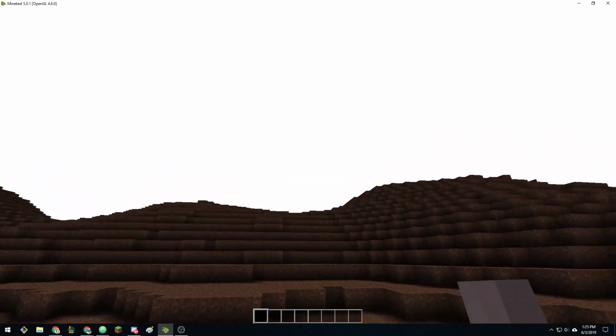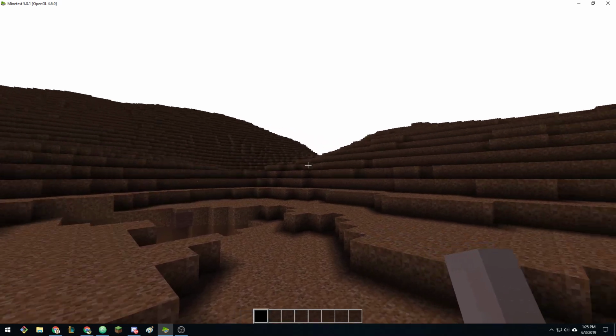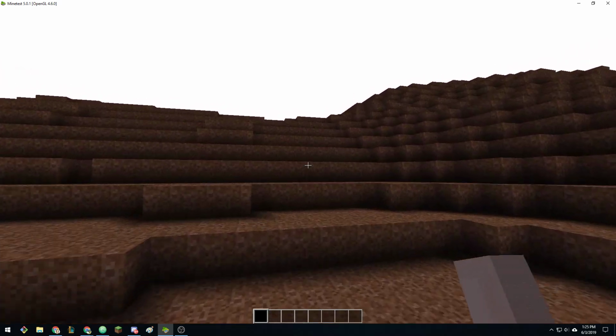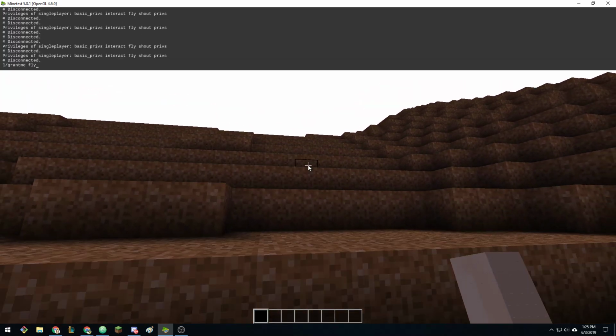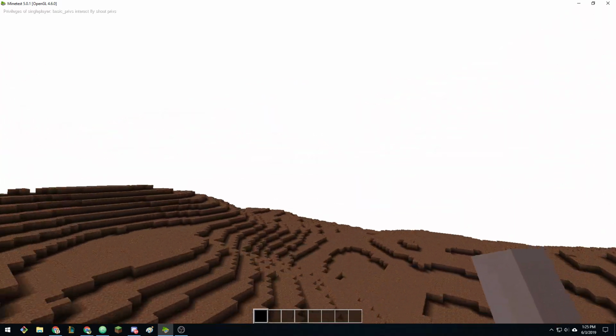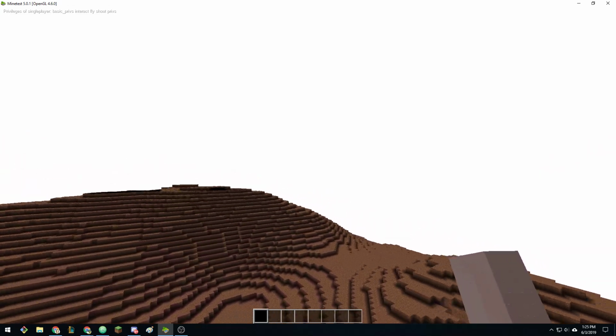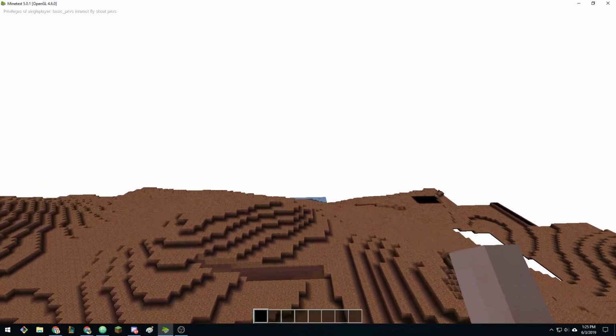Okay. I'm going to generate a new world. And basically, I was hoping you were going to see what would happen, which is that over a certain height, maybe I need to make it even lower, it was going back to the default stone.